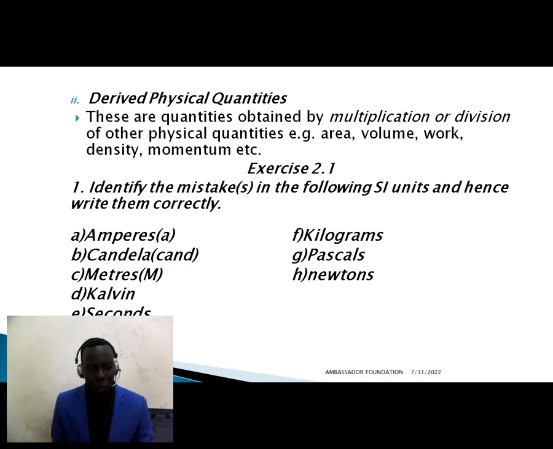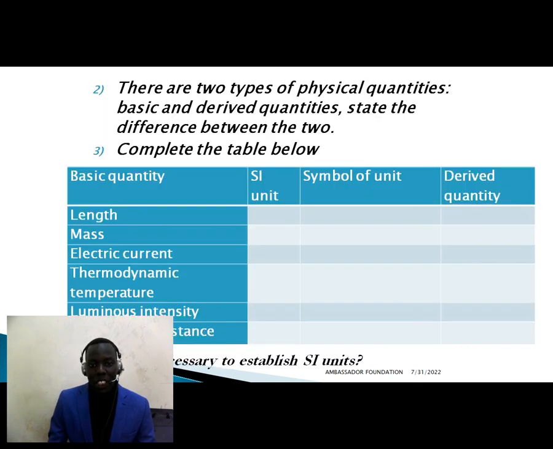For example, I can do the first one for you. Amperes, the symbol for amperes has been given as a small letter a instead of capital letter A. Do the rest as your exercise. Also, you have been given here a table which I want you to fill. Fill the SI unit, fill the symbol of the unit, then go ahead.